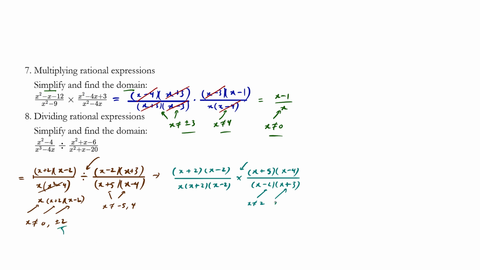Now, what about x does not equal -3? That causes a divide by 0 as well, a problem. And we didn't say that before. So this here is our new domain restriction. And now it's time to set off some fireworks. So looking top and bottom, we can knock off the x plus 2's, the x minus 2's, and that's about it.